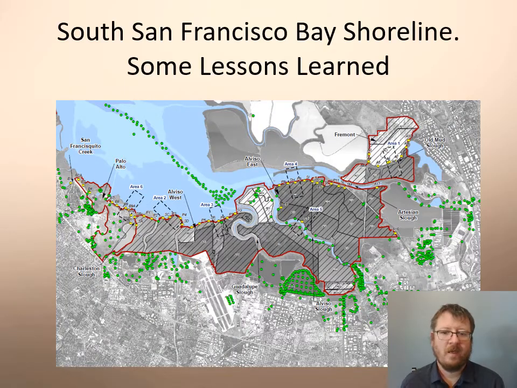So this is a map of the original project scope area. This is South San Francisco Bay. On the left side, you have Palo Alto. On the right side is Fremont. And basically the project has all these abandoned or decommissioned salt ponds where they used to do salt harvesting from the bay. So the water gets into one pond, gets evaporated, and it cycles around until you end up with a pile of salt at the end.